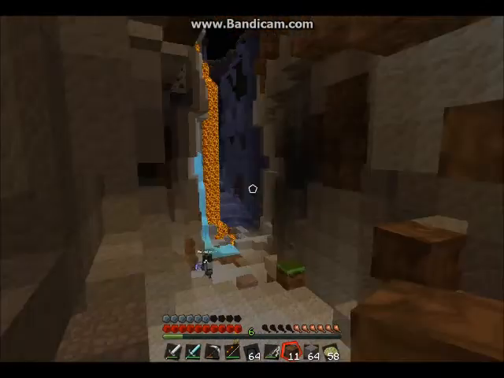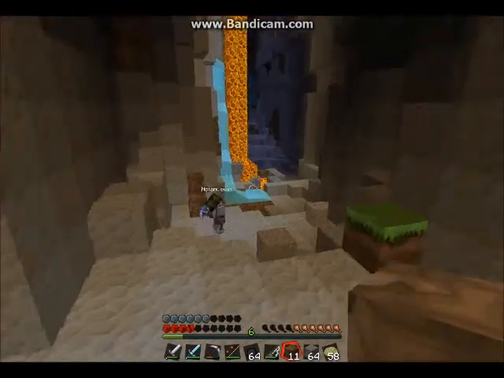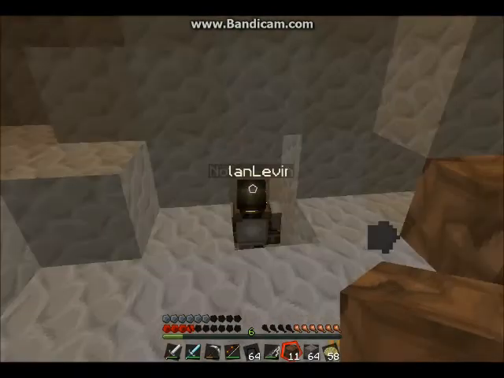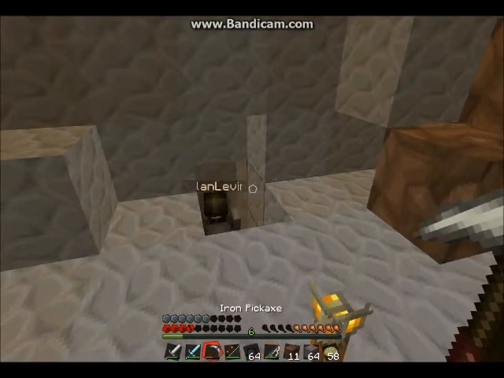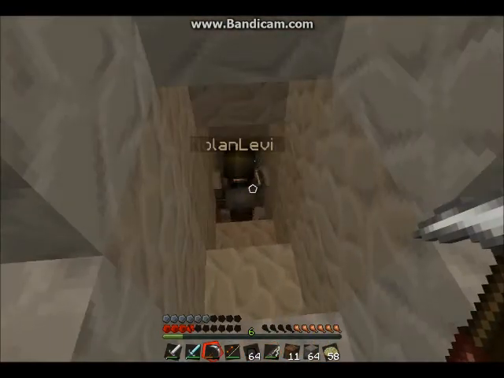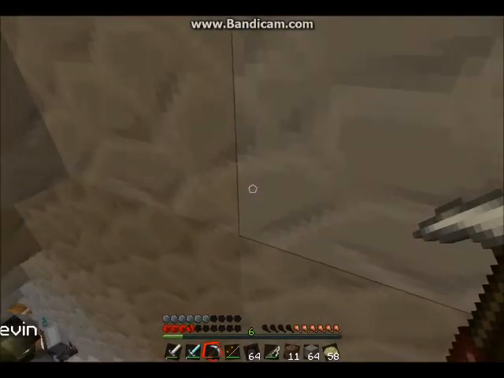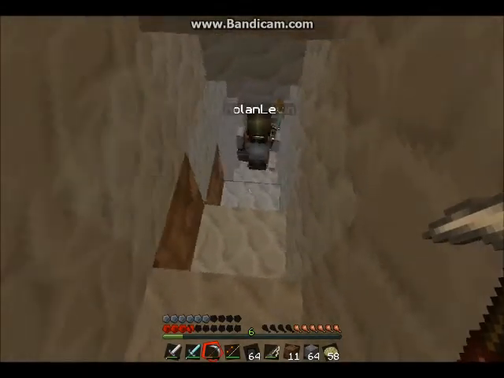Huh. Hey, come over here. Okay. Start placing torches for me. I don't have any torches. Of course you don't. I usually do, but yeah.